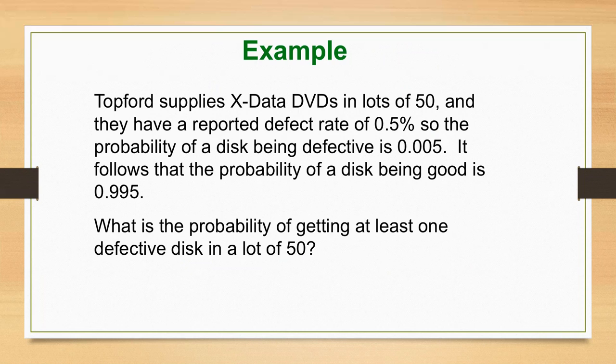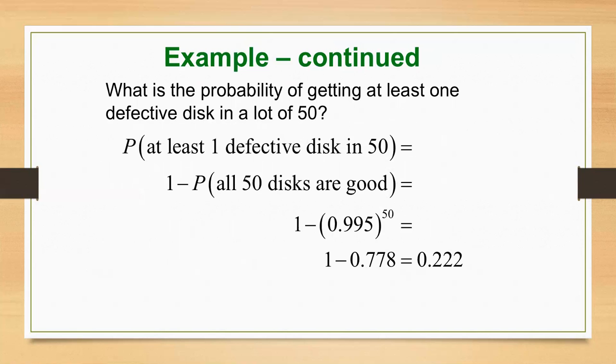Holy smokes. If we were going to do 50 individual calculations to get that, you could have 1 defective one, 2 defective ones, 3, 4, 5, you're probably wondering why I keep going, all the way up to 50 defective ones. That'd be 50 different calculations. The complement and the probability of at least one makes it so we only have to do 1 calculation, and that's basically all 50 disks are good. Because right here we're looking at least 1 defective, so 1 minus the probability of no defective ones, all good. We can just do that, and that's how we can solve it. Much easier calculation, really powerful. By the way, it's not unusual for us to get at least 1 defective one.